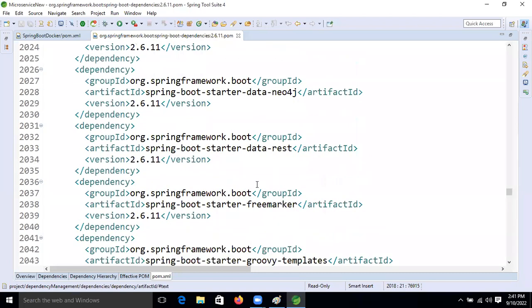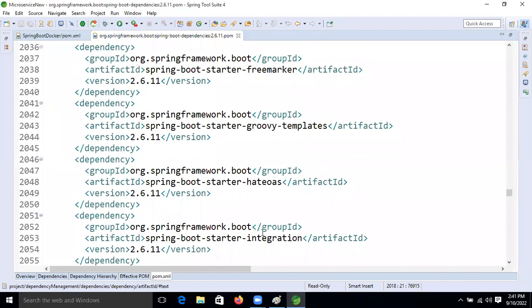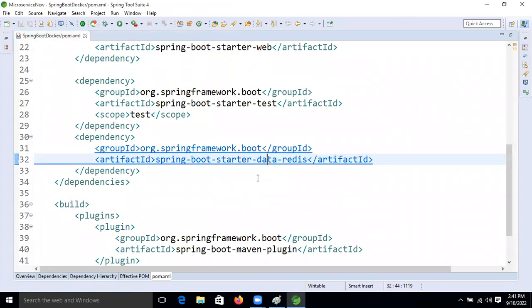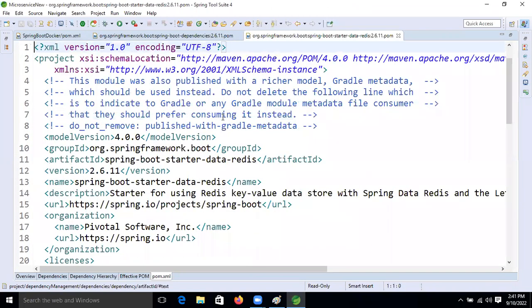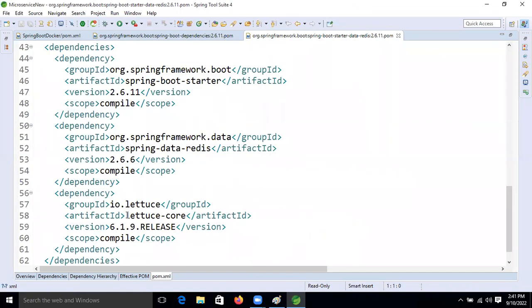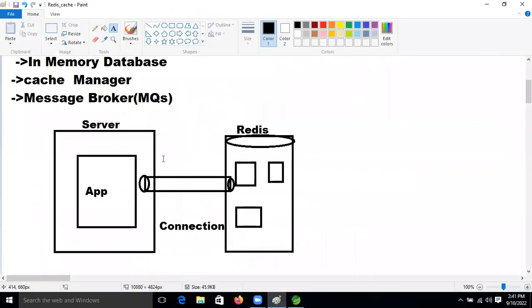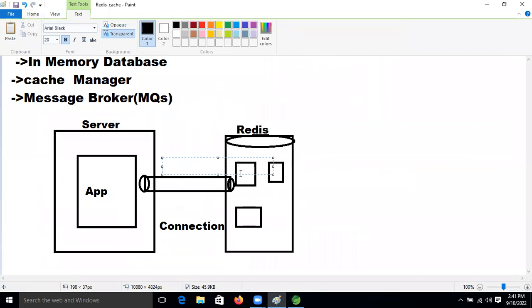Lettuce, right? Using Lettuce. What is the driver name? Lettuce driver, right?